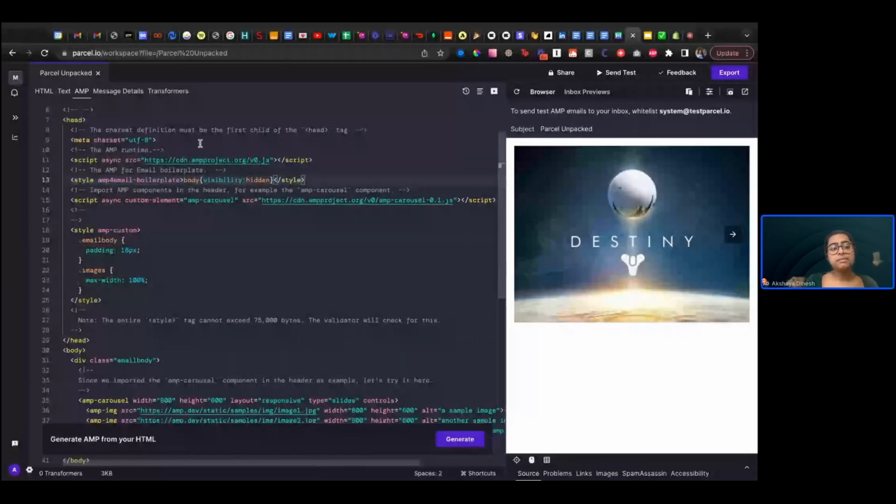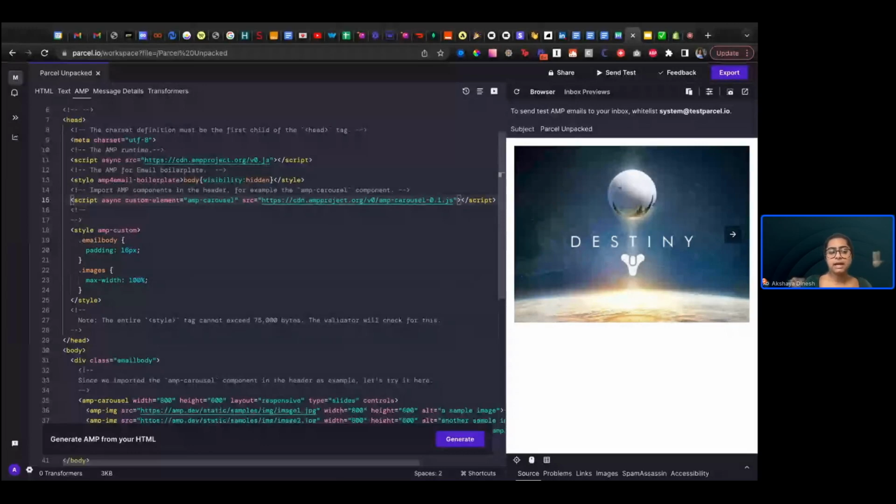The next thing is importing specific AMP for email components. In order to reduce the time it takes to load a specific email, they require you to import every single AMP element that you are using in the head. For this email, I'm going to be working with the AMP carousel element, which is its own component in AMP for email.